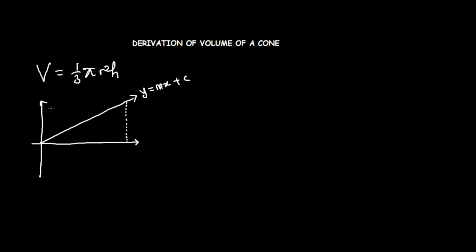If I take the revolution of this particular straight line through an angle of 360 degrees, it will sweep like this. That's what you can see here. So there will be a round shape just like what you can see. All right, so now we have a shape that looks like a cone. Of course, this is a cone.